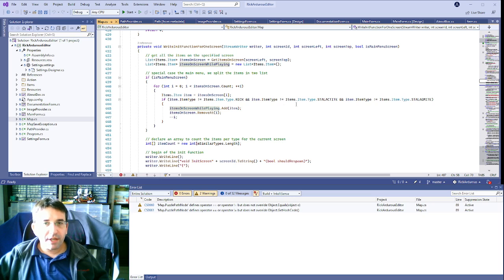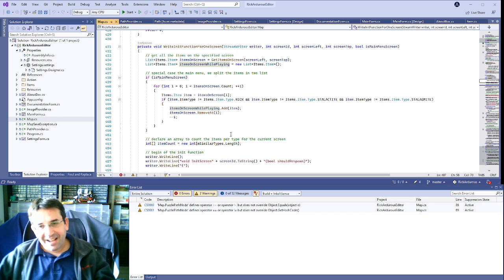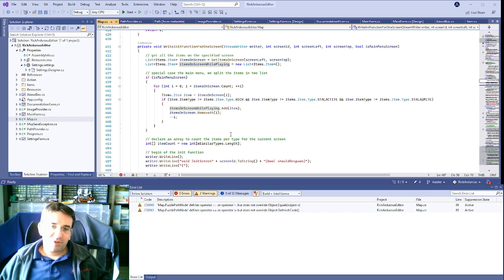So I keep Rick, stalactite, stalagmite. It's pretty hard coded in the editor, right? To be totally fair, we should add something in the editor to specify which ones you want to remove for the first level.